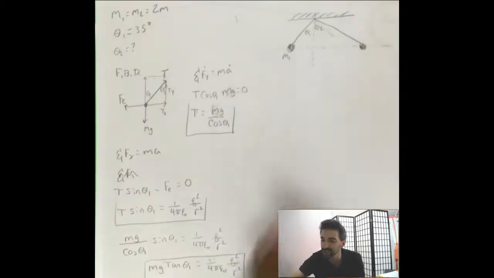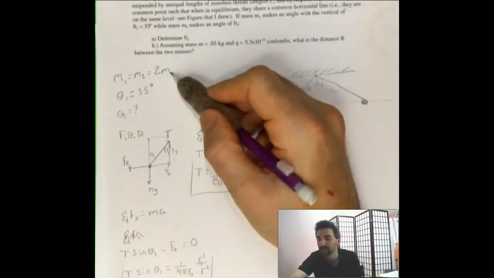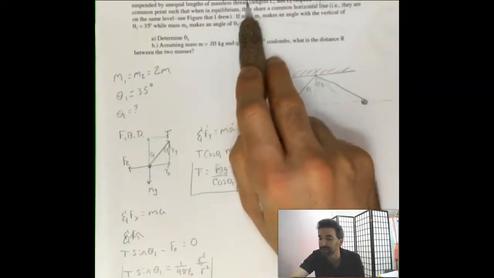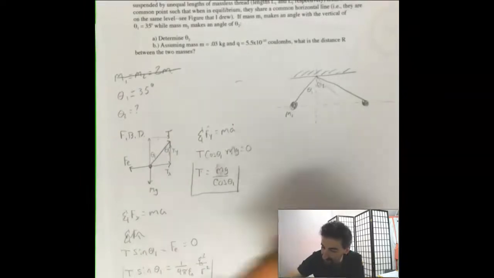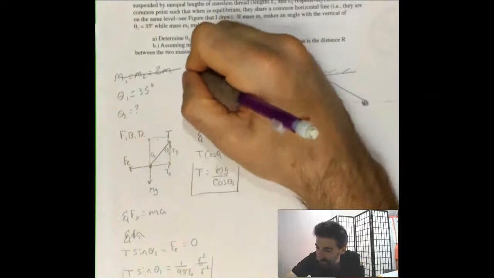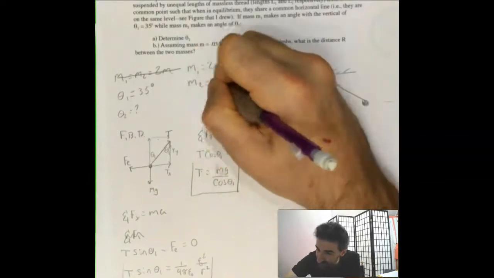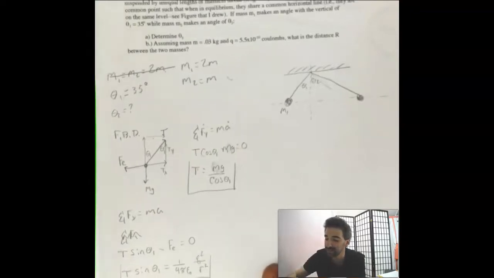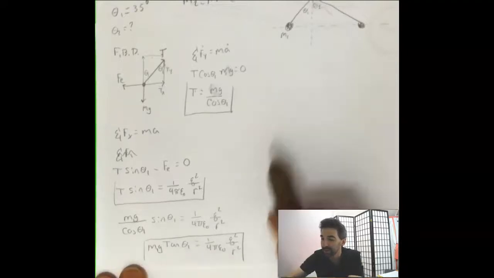And I actually just realized, that was my pause there, that m1 equals m2 was my mistake. m1 is equal to 2m, m2 is equal to m. So I'm going to go back up here, and I know these were all m1, so that's not a big deal. That's an m1. I'm going to say m1 was equal to 2m, m2 is equal to m. This is good when I come up with problems that I mess up myself. So now that I've corrected that, we solved this whole thing in terms of m1, theta 1.